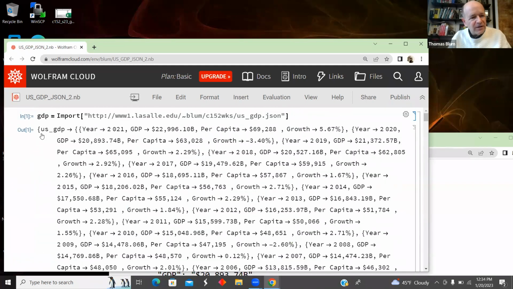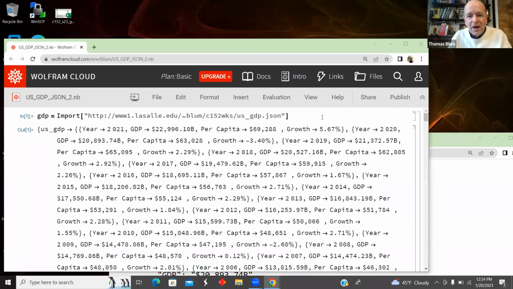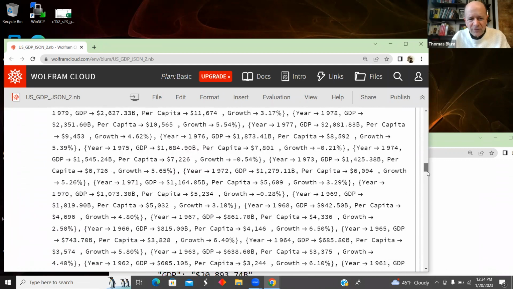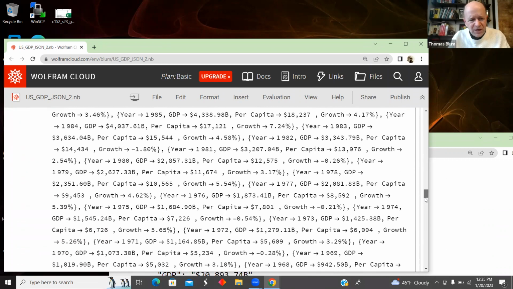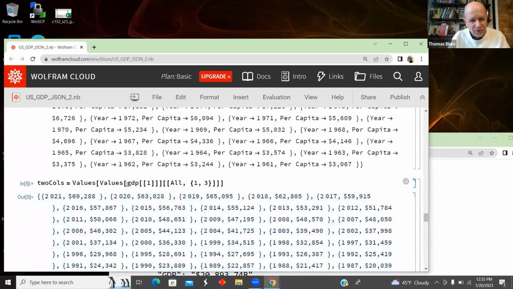So I read in some JSON. It had a different structure than the structure I dealt with previously. It started off as an object with a property, and then the array started. So I read that in and worked my way down to get rid of some of the key value pairs and pick out the columns I wanted. And that was this TwoCols. Here was getting rid of that outer key value pair. Here was me picking all the rows and the two columns I want.